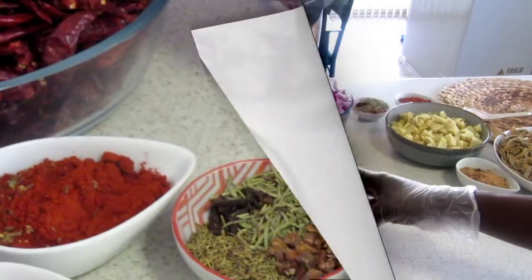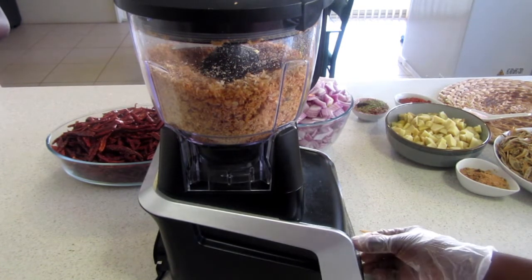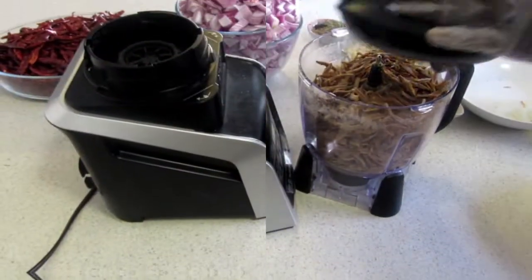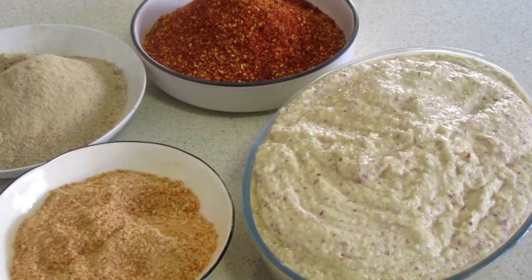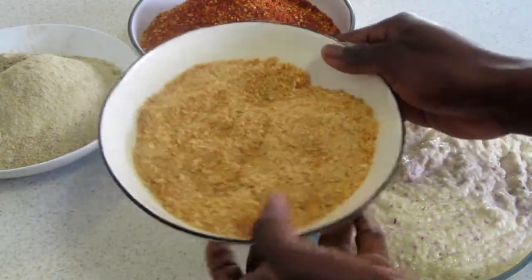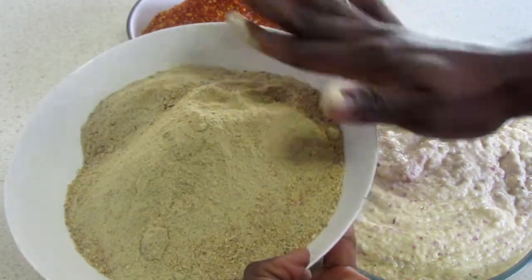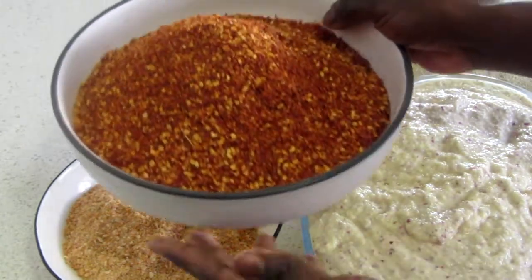So we're going to blend everything here. I have a lot of things to blend. I'm just using the food processor, and I'm also going to just try to blend everything again. So this is the end result of all the blending that I did. I've blended the onions and the ginger together. This is the end result of the shrimps. I also have the fish powder that I have blended. I decided to use my normal blender. I saw that the food processor was not giving me the smooth texture that I needed, so I used the normal blender to just blend it. And this is the amount of pepper that I'm going to use for the shito. I've just reserved some for my house.